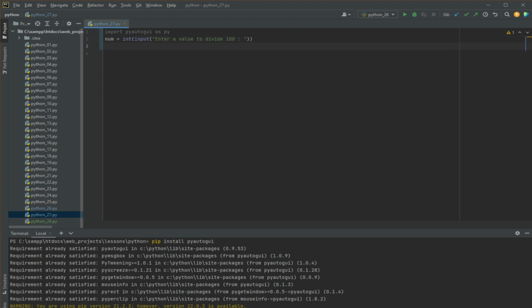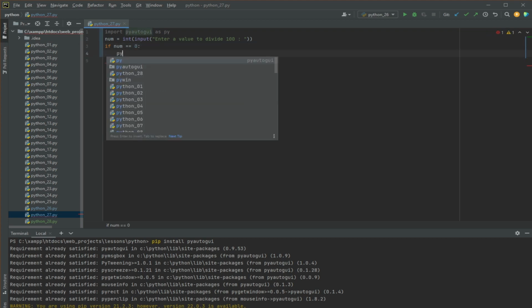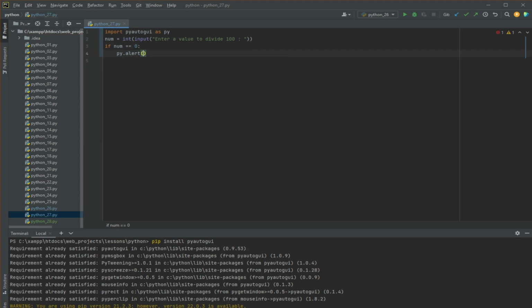Next is if num is equal to 0, this will be displayed: py.alert, cannot be divided by 0.